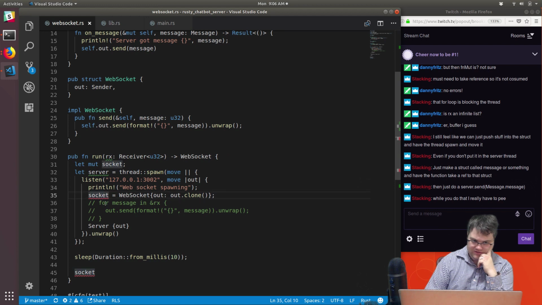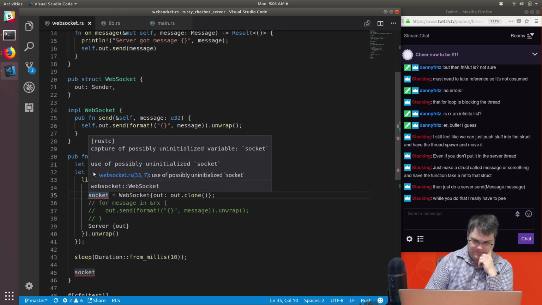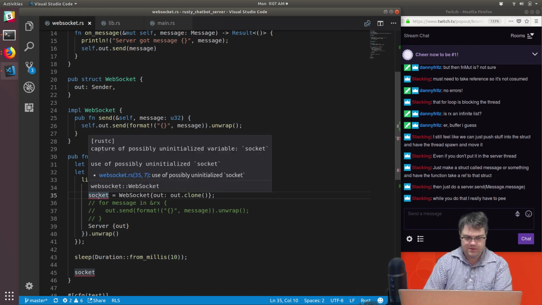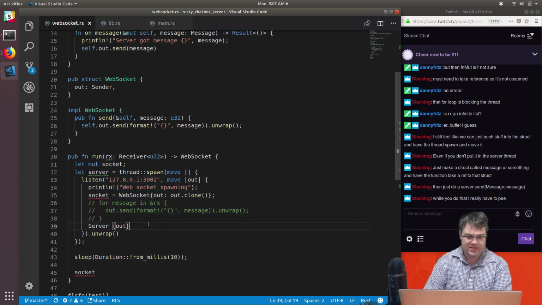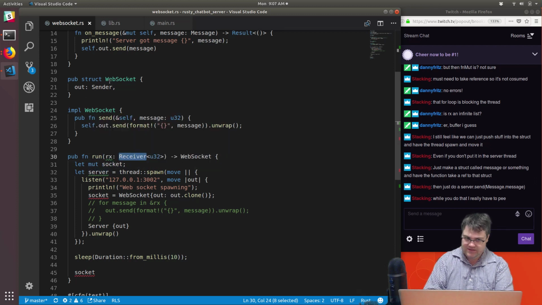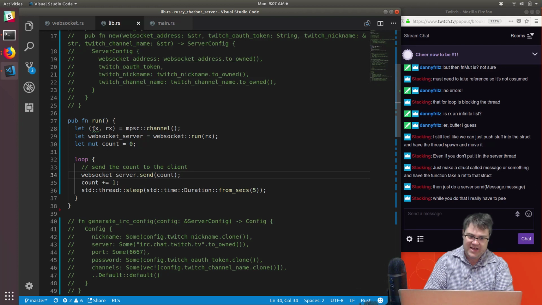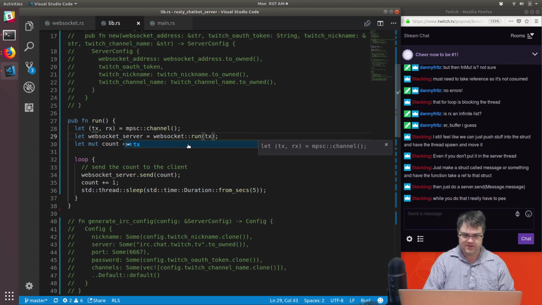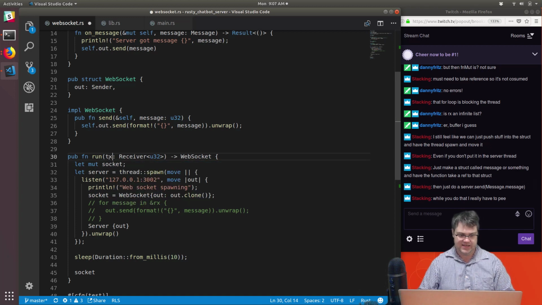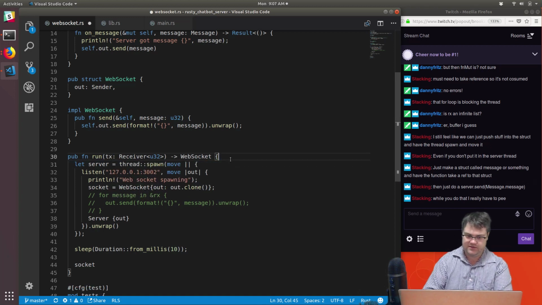So theoretically this should work. But I can see it doesn't know what the content of this thread is going to be, and so it can't believe that it's going to live this long. Now this is sort of like going into shared memory. I wonder if I can do the opposite of the Rx. If I could do TX, can I send this structure? Can I send a full structure out? So in this case, I take in TX and RX. I do TX instead of RX to send to WebSocket server. So this takes in TX. I don't need to take in mutable socket because that's dangerous.